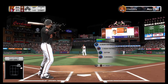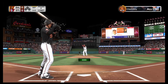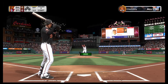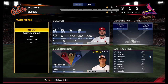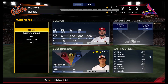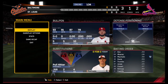And this is taken outside for ball 1. Into his windup. Here comes the 1-0. And they won't get him to chase the curveball in the dirt that time, and it's 2-0 now. Wow, not a great spot to be in right now. 2-0 to a great hitter like this. This is when you really have to pay attention as a pitcher. And if you have good off-speed stuff, this might be the time to start mixing in your off-speed stuff.